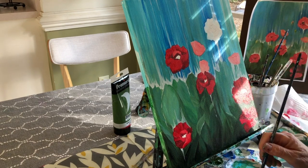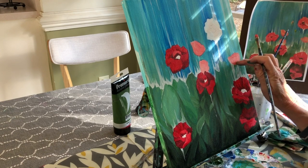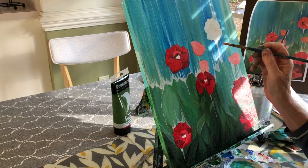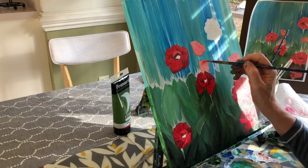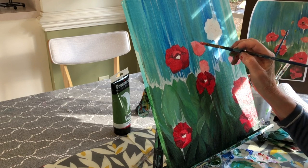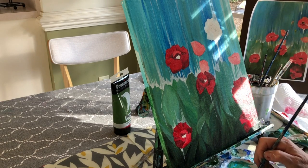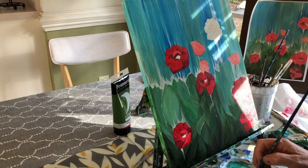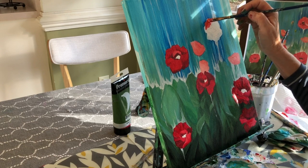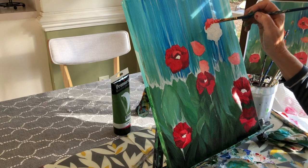Just a little bit of darker areas added, just not much definition necessary. These are faded in the background. Okay, then this one, we got orange mostly. I'm going to add some yellow highlights on it in a minute.